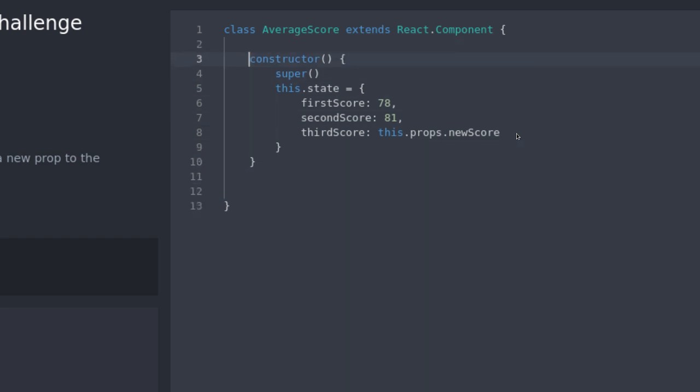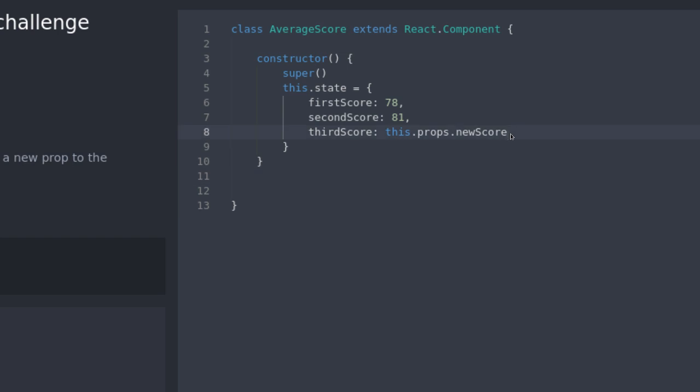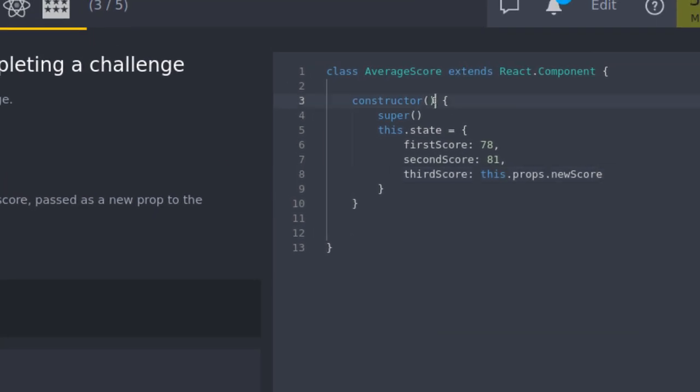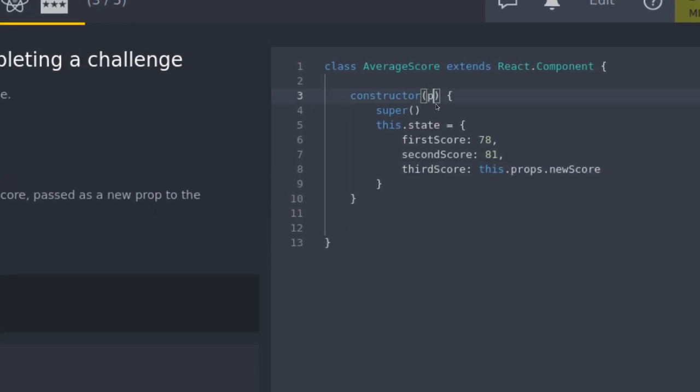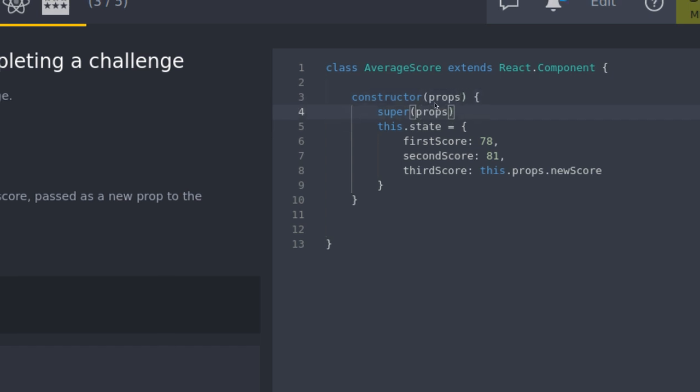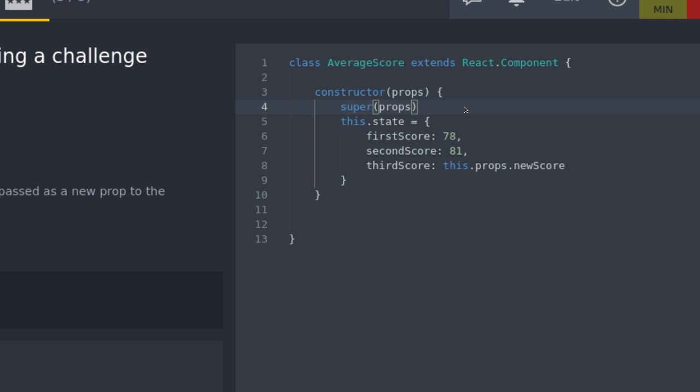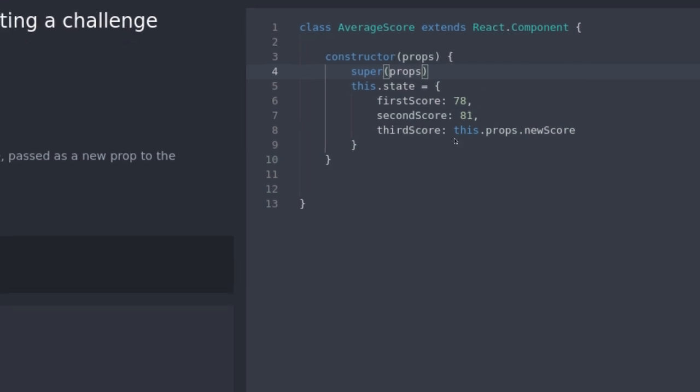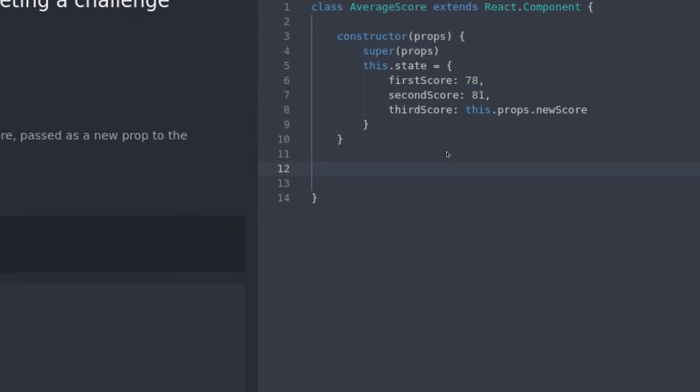Space. Do you have to write props between brackets, you mean between curly braces? Oh, do you need to pass props in here? It's a good practice to pass props in there, yeah. So you often see that. So then let's calculate our average score method again.